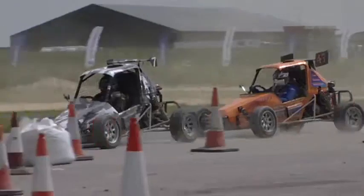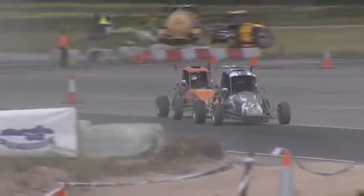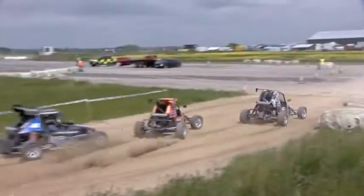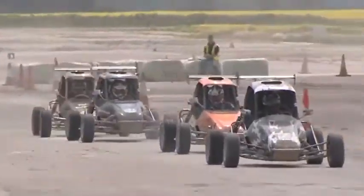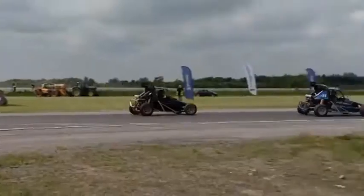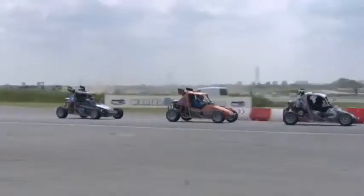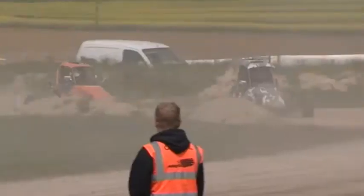A real battle here — moving out of the slipstream up the inside goes Gordon Knox, managing to get the pass. The 100 machine of Michael Bradbury has another excursion off circuit, very easy to outbrake yourself. Gordon Knox again gets a big problem with the brakes and has been passed by Danny Kerwood — Knox made a fantastic pass down the start finish straight but then got it all wrong going into the dirt section. Danny Kerwood kept a cool head and sneaked through. It's the classic case: the corner is an absolute hairpin with a surface change, so getting the power down correctly is critical.